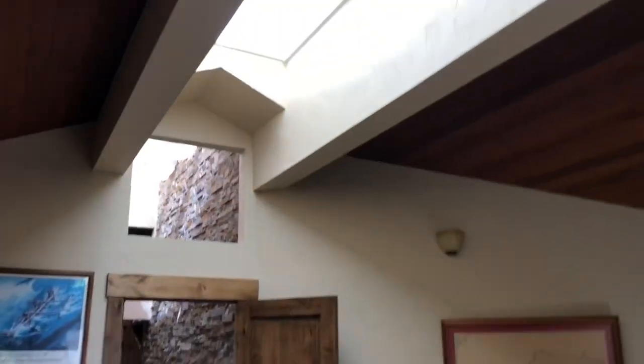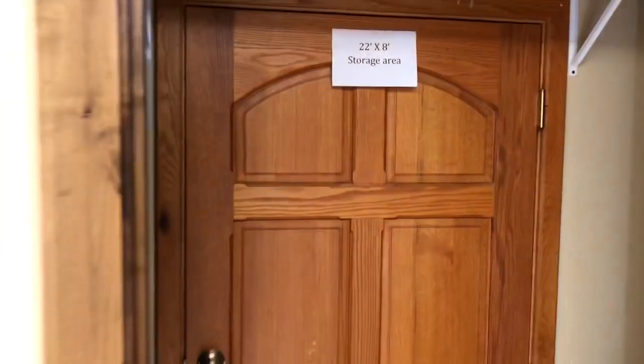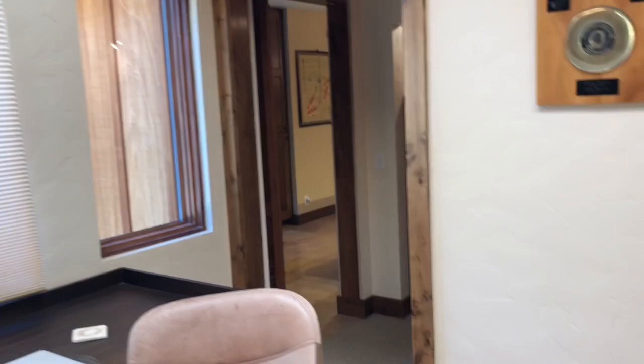Now remember from the master bathroom upstairs, I told you about this door that connects to the master bath. So here we are. That brings us right into this additional bedroom that also has incredible lighting. They have a very unique roof design that allows all this sun to come into the entire upstairs. This is a closet that also connects to, oh, they have that locked off. That's a really huge storage area, so tons of storage there. Again, very flexible design where this could be made a wall, shut off, or we could turn this into the closet for this room. These are small changes, very easy to do.